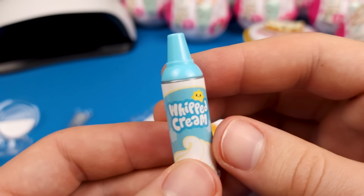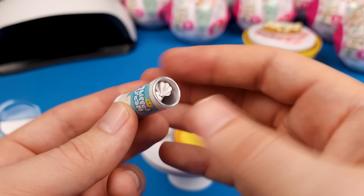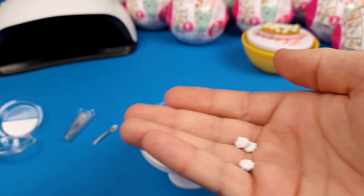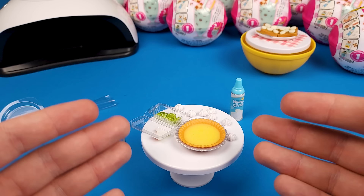We're going to get these ready because I want to show you something cool after. Check this out — the whipped cream. Look at that, isn't that cool? We have to get it out — there we go. Whipped cream in the middle and then it alternates between whipped cream and the lime wedges. I think what I'm going to do is whenever I get one of these and it's a first, I'm just going to make it the way they showed it. And then if we get a double I'm going to make it in a different way.